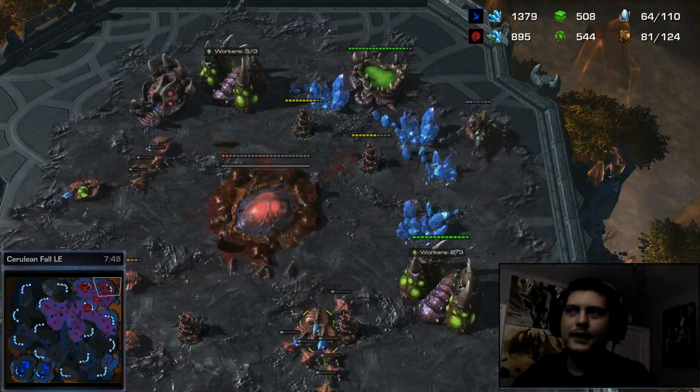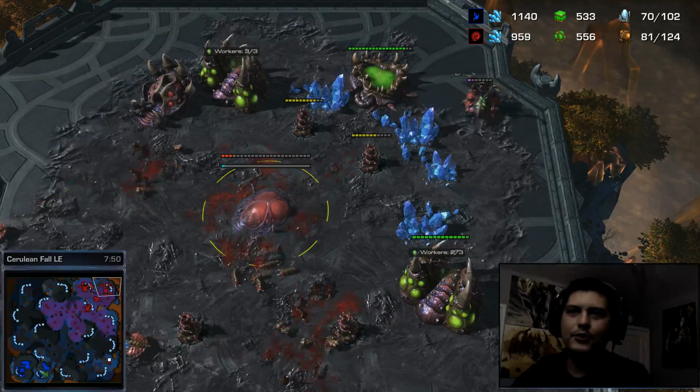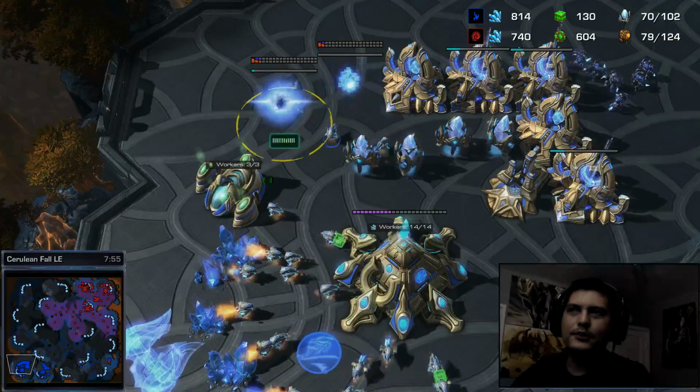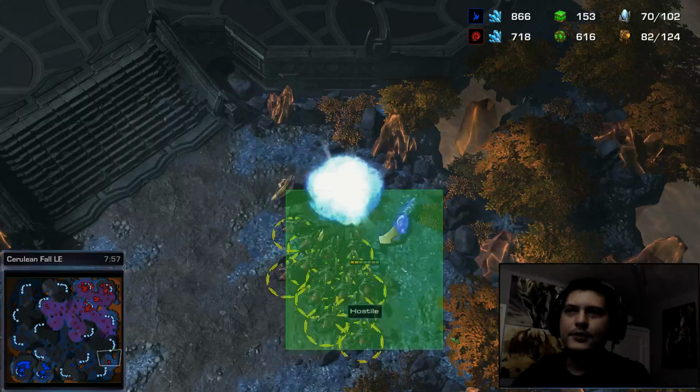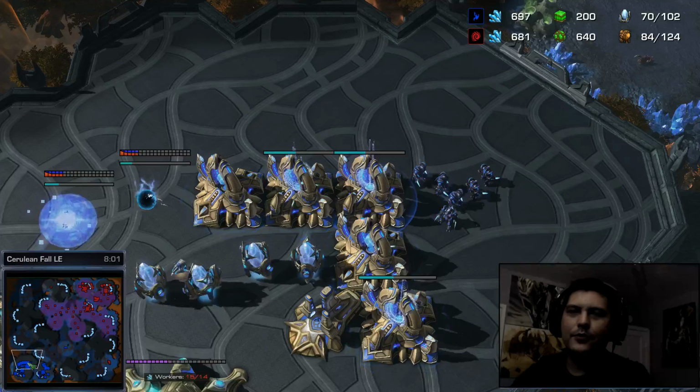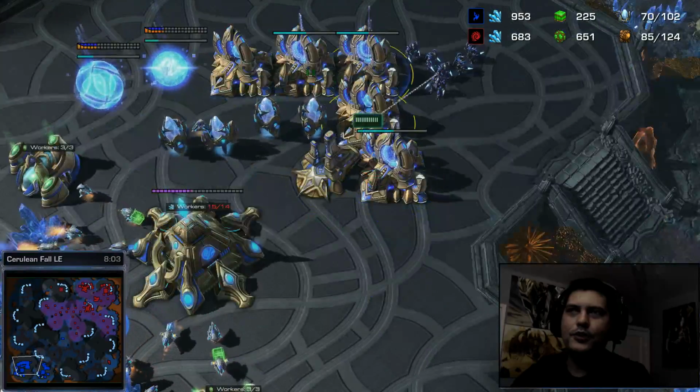I kind of felt like I needed to, because I don't want him getting mutas. I don't want him going into a heavier play. And I just make 3 Stargates at home, even once these guys are destroyed. Now, in the meantime, I have a couple of oracles, and I'm switching up to chargelots.